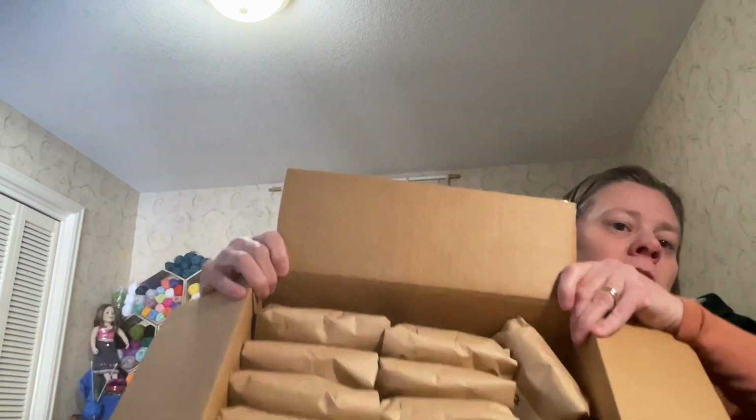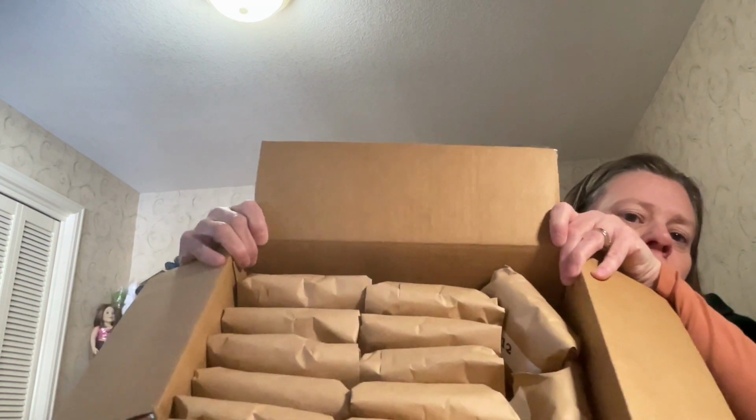The theme of this Advent box, it's not Christmas. What exactly was it called? Something about hard rock music, heavy metal music, pop rock music. I've forgotten, and there's no notes as such in here. So the yarns are all individually packaged. I think it's only 12 days, this one. 12 days of Christmas, yeah.